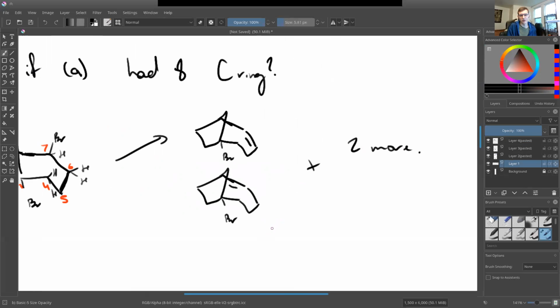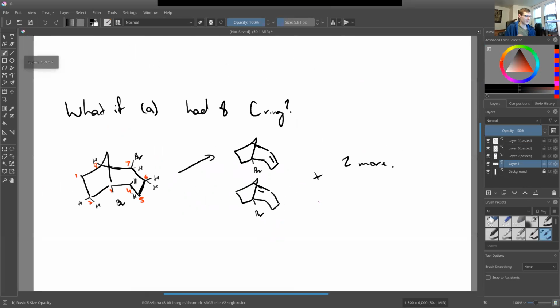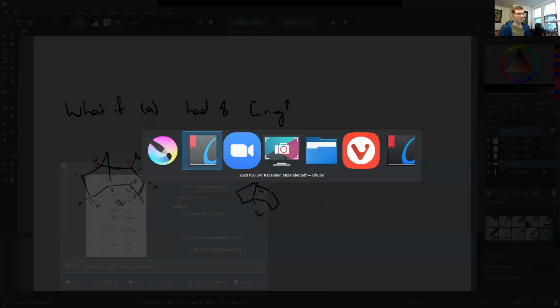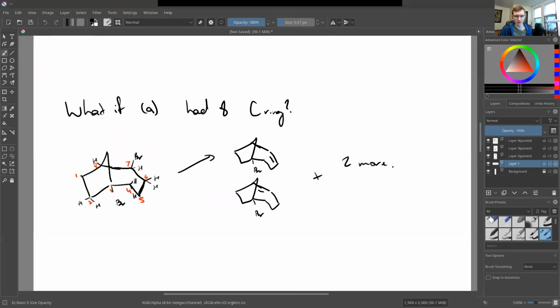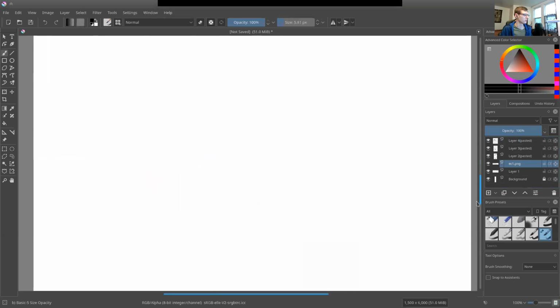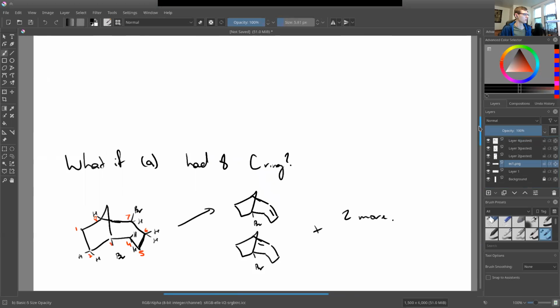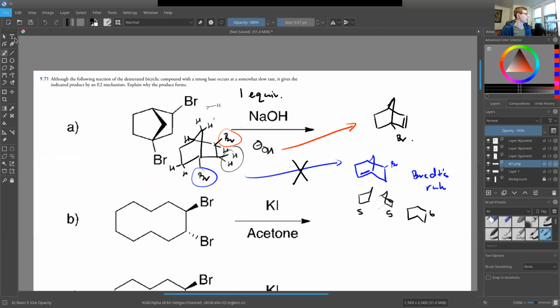For the original question, in the chat we also have, is it anti-periplanar or syn-periplanar? So let me answer this question by pulling up an example from a different textbook, but that's okay. I can do that. Here we go. Insert as a new layer. Where'd it go? Okay, here it is.